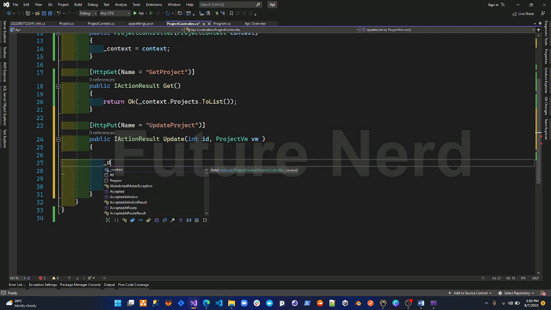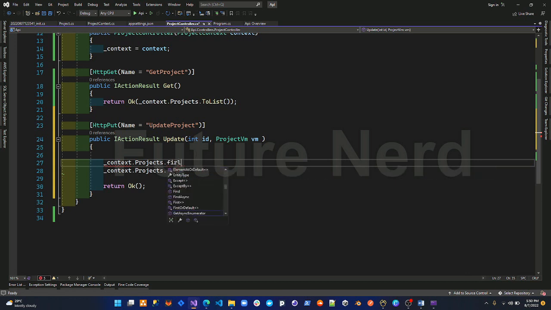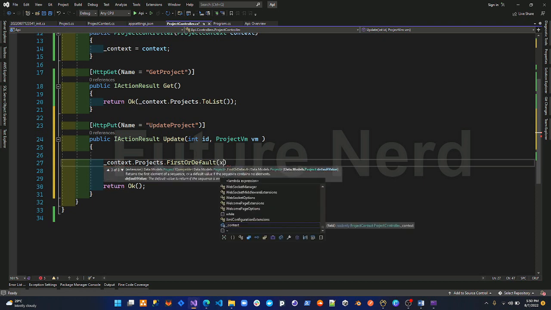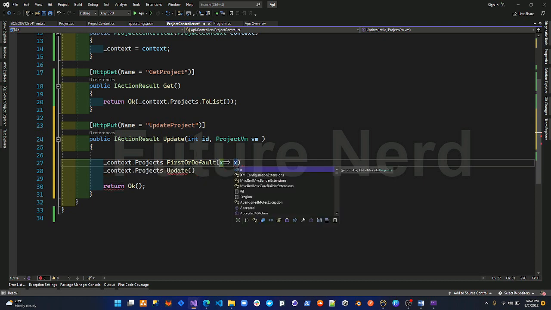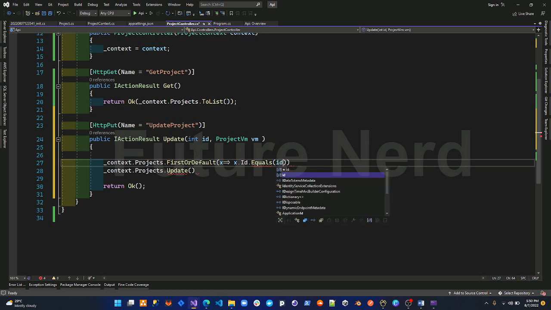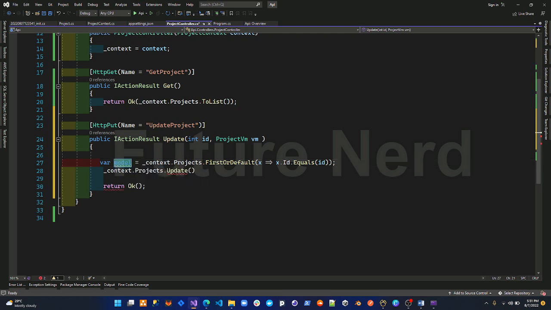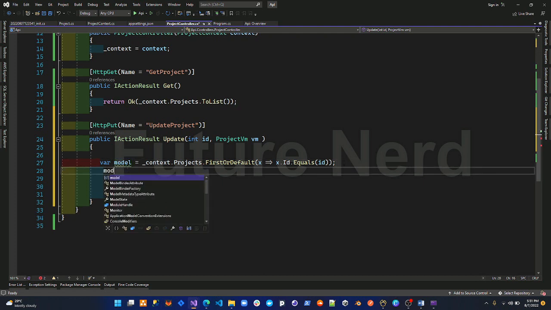First of all, we would get this from the context dot projects dot first or default, and the ID would be x dot id dot equals, it should be equal to ID passed in our route. So we would get this from the database model, and we have to update model.